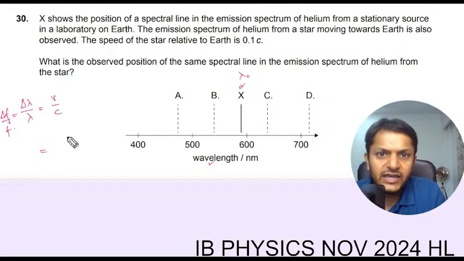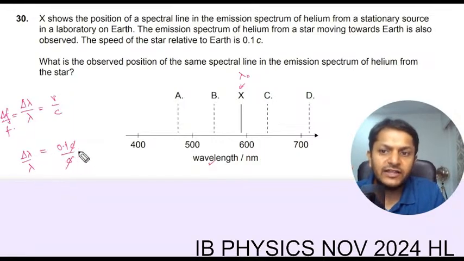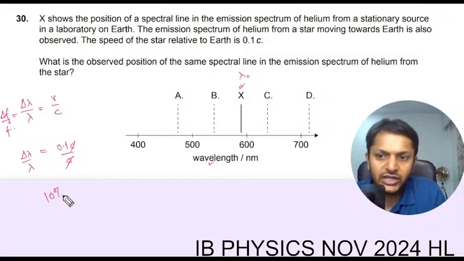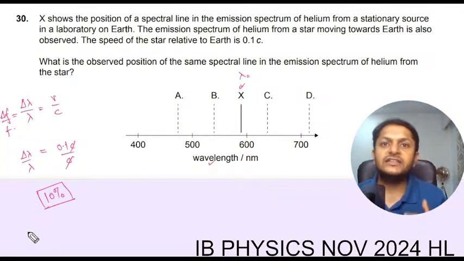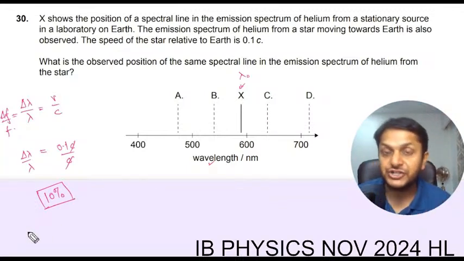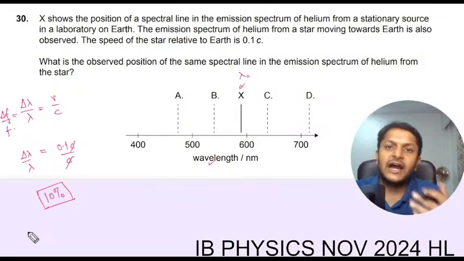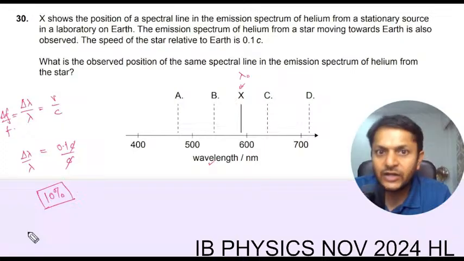So this v is now 0.1 into c divided by c. So it gives you 0.1 value. So the change in wavelength divided by original wavelength, and when you multiply it by 100, you get the percentage change. So it pertains to 10%. It means that the wavelength is undergoing 10% of the change. Now whether it is increasing or decreasing, that we are able to find only through our understanding rather than the mathematics part of it.